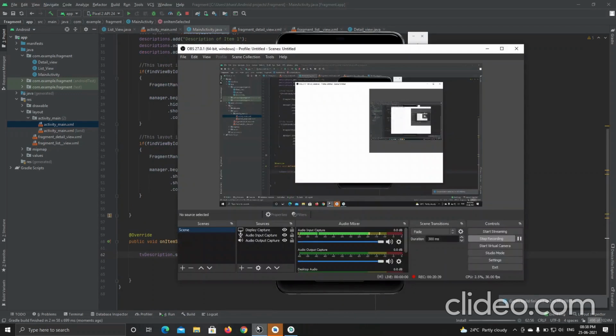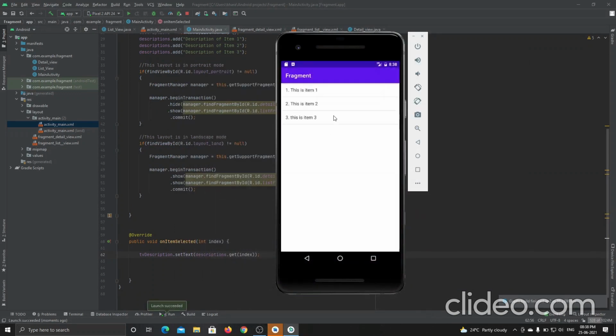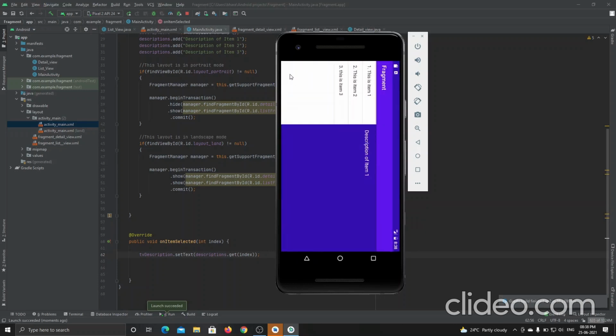See, the Gradle build has finished and it's just installing now. See, launch succeeded. Now it is showing me the list view in portrait mode, and when I shift to landscape mode, let's see what it will show. It is showing me both things now, right?